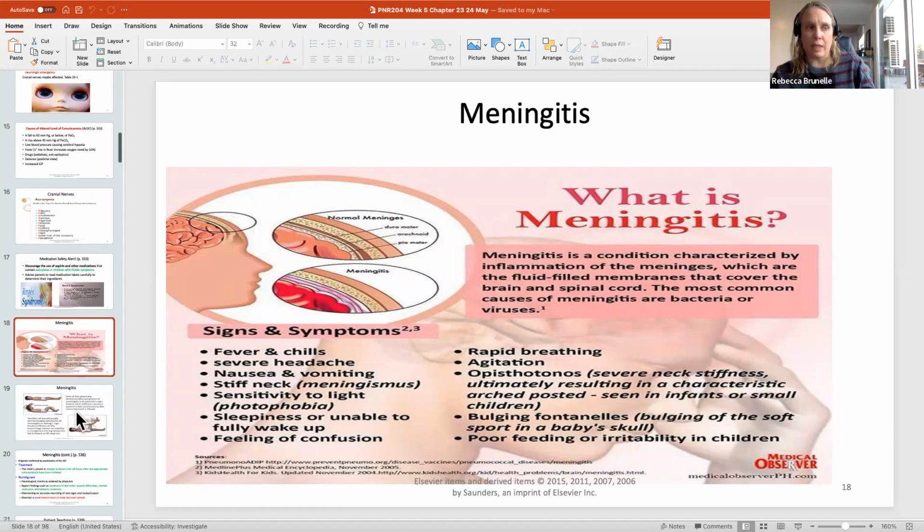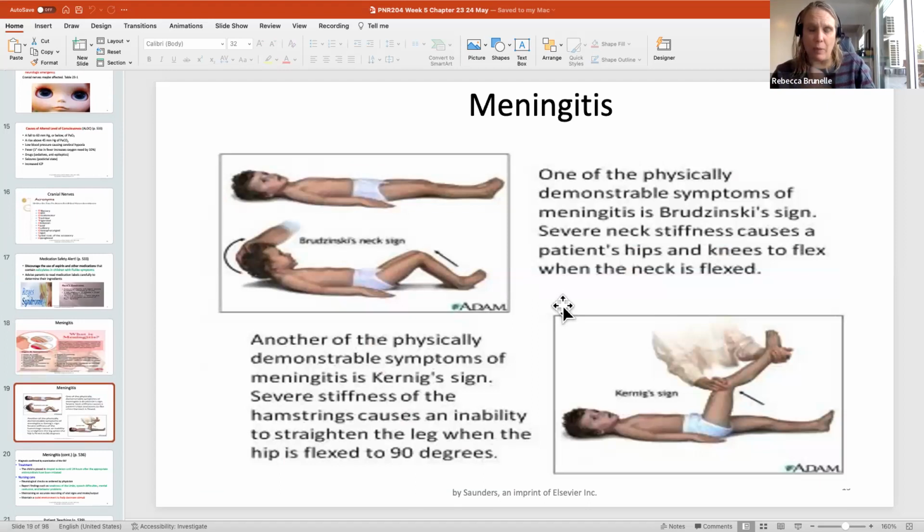There are a couple of different tests that might make you suspicious for meningitis that they can do in a clinic before they do a lumbar puncture. The one here, the kid lying down, that's the Kernig's. When you test the Kernig's, when you lift their leg up, they can't straighten it, and it's related to increased pressure in their head and neck. And then the other one is the Brudzinski. When you lift their neck up, they involuntarily draw their knees towards their chest.